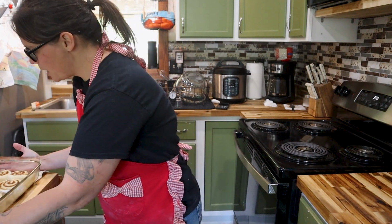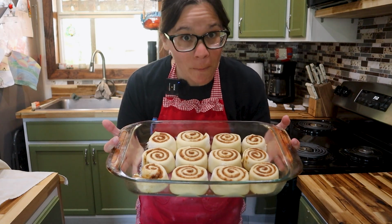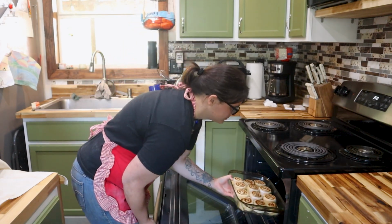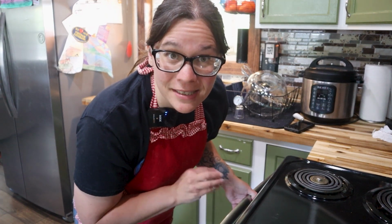Okay, it's been about 30 minutes and these have doubled in size. They are perfect. They are going to be so fluffy and so delicious. You're going to want to bake these at 350 for 25 minutes.